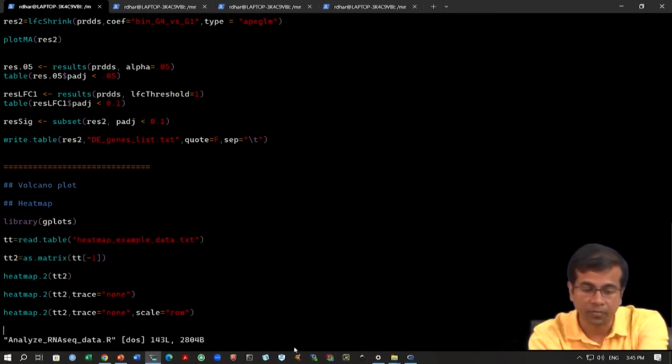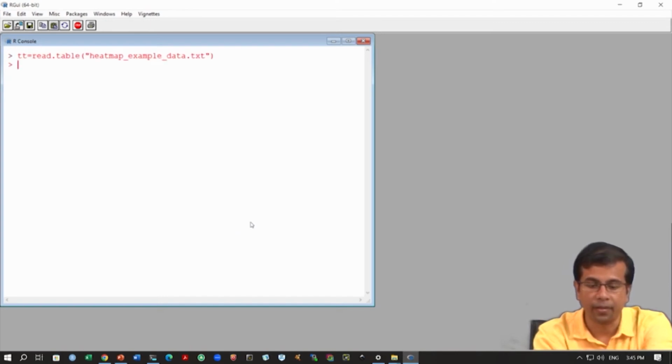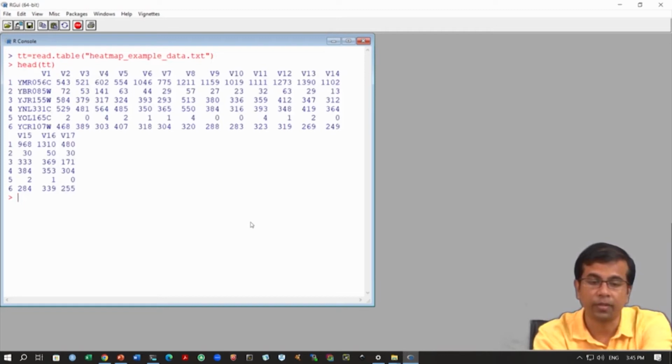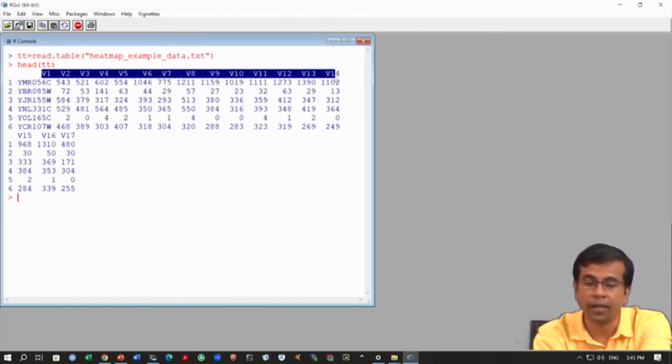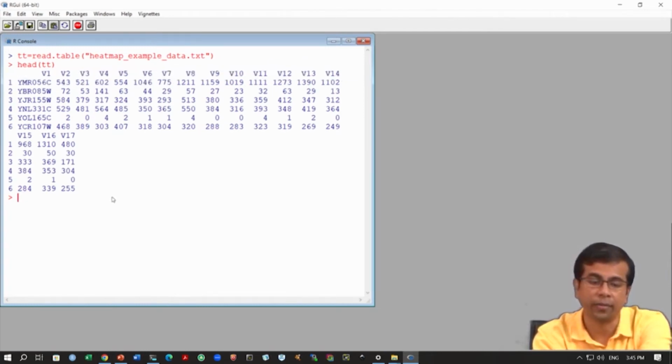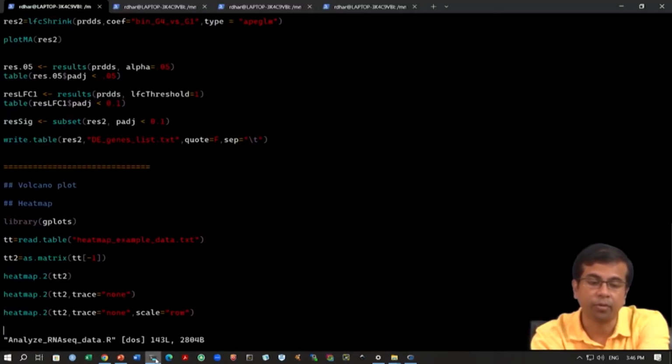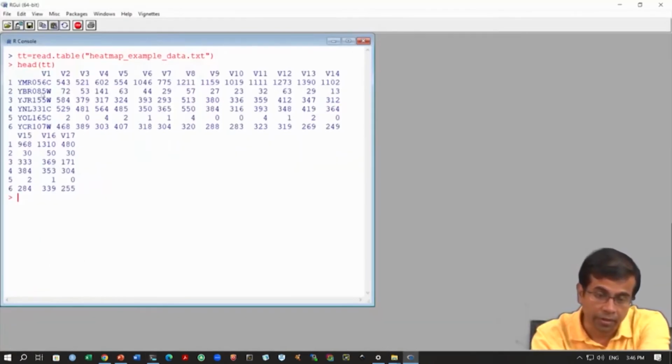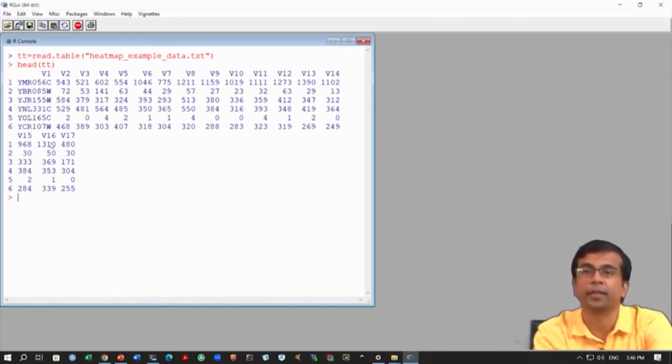Okay. So, here it is. Okay. As you notice, there is no header. So, I have not given the header. The default option is false, and if there is no header, R will add its own header, right, V1, V2, etc. Now, what we need to do is convert this to a matrix, and we also need to get rid of the first column with the gene names, right, because the heatmap.2 function expects only a numerical matrix, only numeric data.